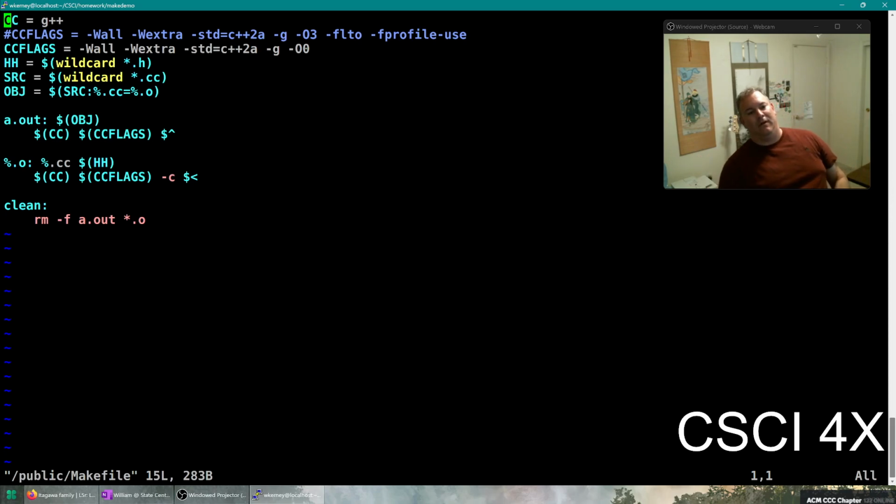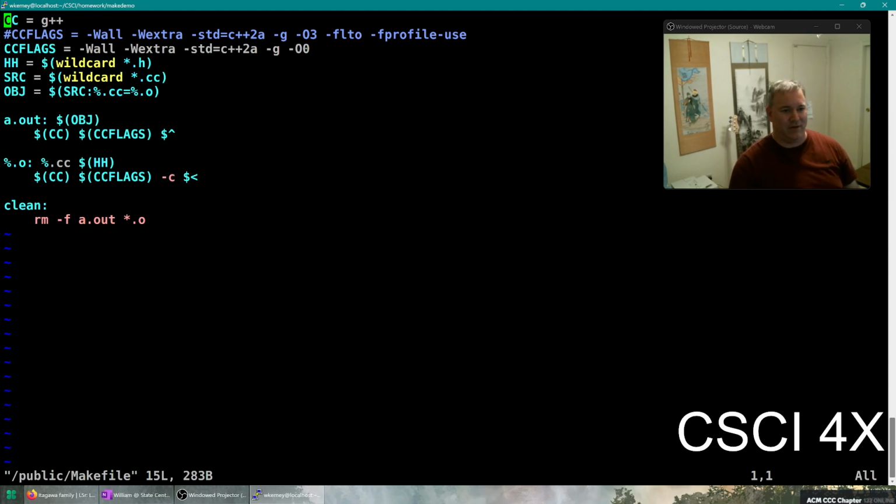So, the downside is headers. For a .cc file, the only header that .cc file depends upon is the header with the same name. So if you have a point.cc, it only depends upon point.h. And so you can run into situations where this doesn't actually generate the proper dependencies when you have transitive dependencies and things like that. So this one itself is also limited.